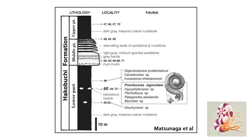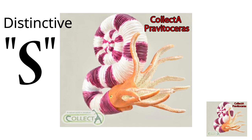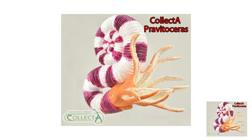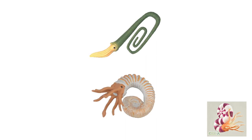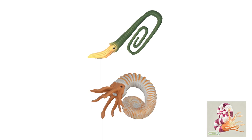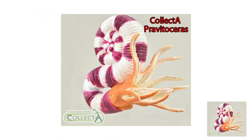So numerous were these ammonites that, just like their coiled relatives, many genera have become important zonal fossils, assisting with the relative dating of strata. The Collector model eloquently demonstrates that the final shell coil of Pravitoceras forms a distinctive S-shape, and the body chamber itself is folded back to form a retroversal hook. Pravitoceras would have been able to swim with a minimal amount of drag due to its shell shape, whereas other more irregularly coiled ammonites would have been encumbered by their shells. Collector have already introduced two small models of heteromorphic ammonites — replicas of Australiceras and Diplomoceras — in the set of mini marine prehistoric animals.